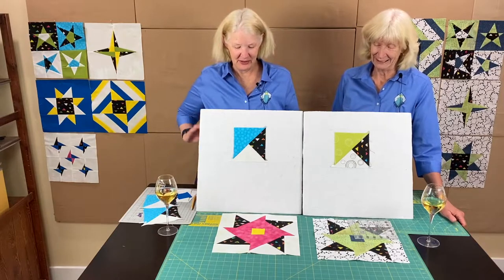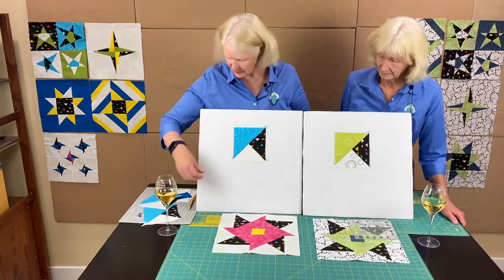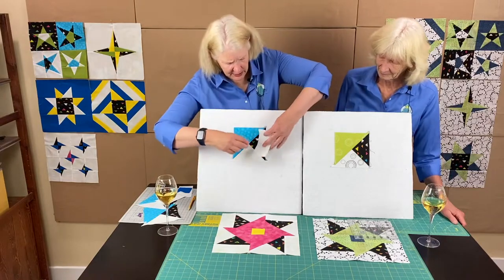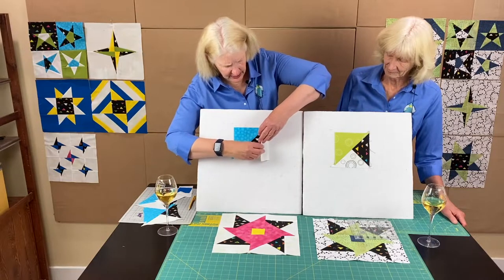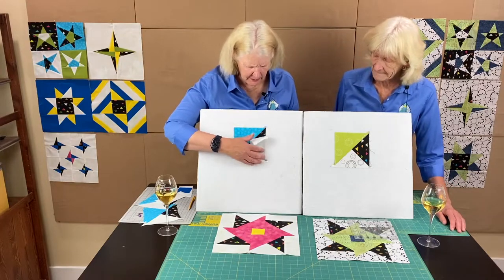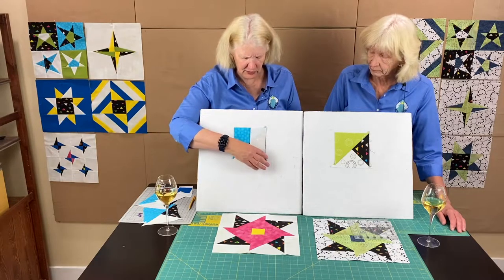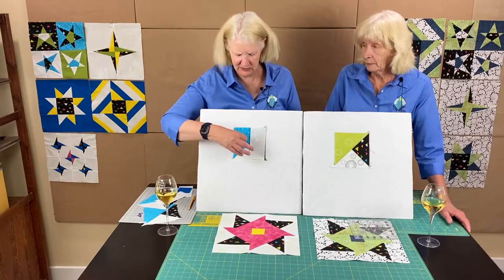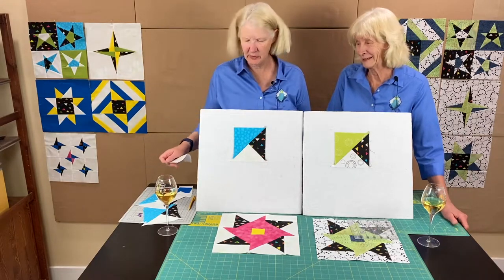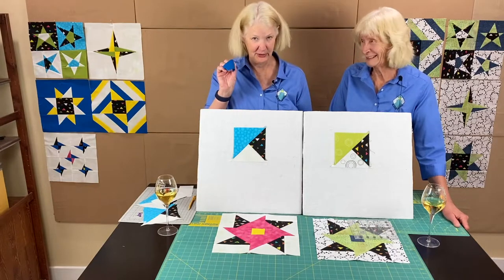After trimming, we need our white rectangles. These white rectangles get sewn right onto the edge with the focus fabric. It should be the right size — just line it up with the edge, stick it on, and you're fine because you've trimmed off the tips on both sides and it'll match up. Sew the white on there. We'll come back with four rectangle pieces and the little center piece.